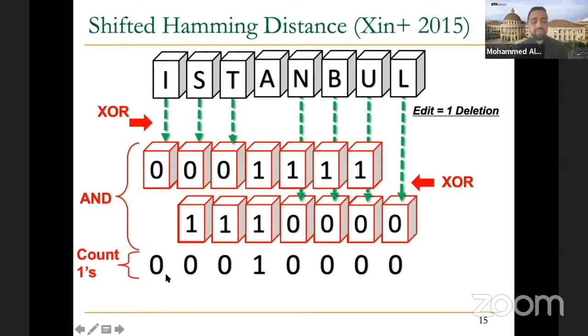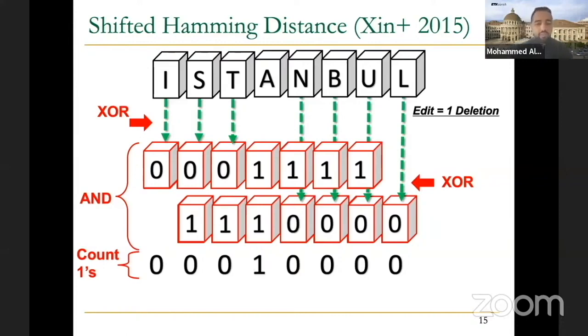Now let's count how many zeros. 1, 2, 3, 4, 5, 6, 7. And that is exactly the number of matches between the 2 versions, since we only made 1 deletion of a character. And another observation that you can see is that the 1 is located exactly where we deleted the A. If you remember, the A was there and we deleted that. And that is the position where we have the alteration, right?